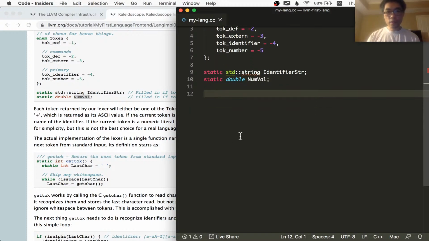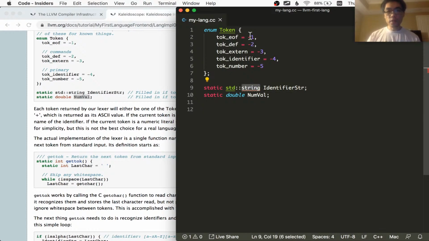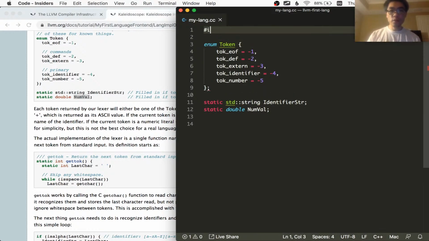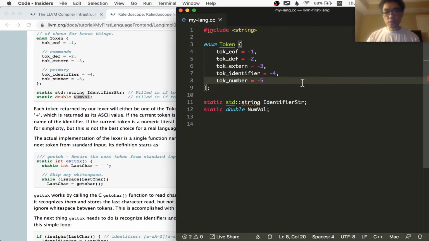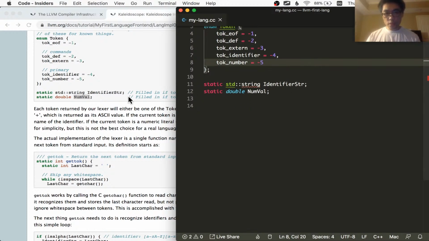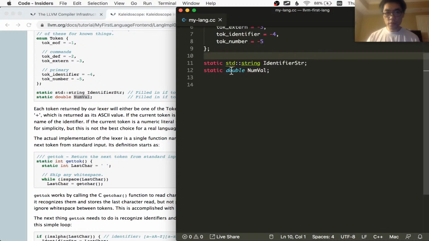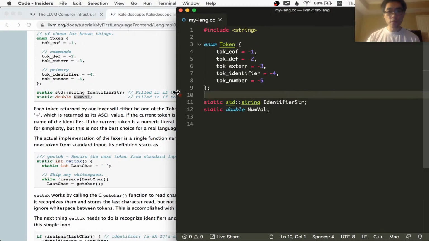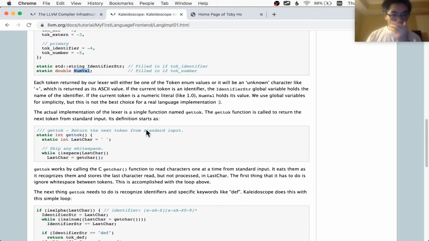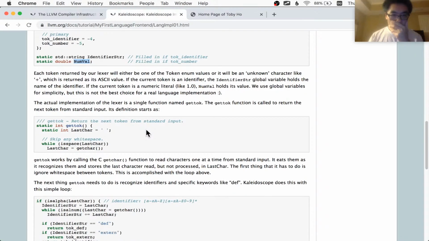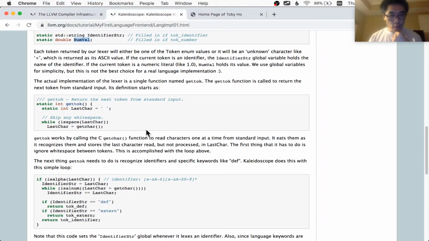Okay. In order to use the string type, you need to include the string library from C++. The author of this tutorial didn't think to mention it, I think, because they probably thought that was obvious to any C++ developer. Which I agree should be obvious if you know C++.